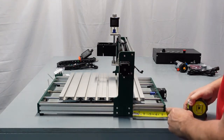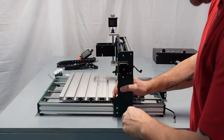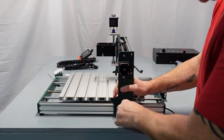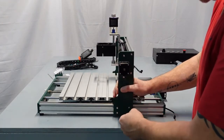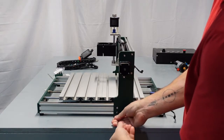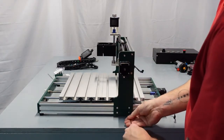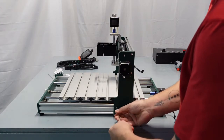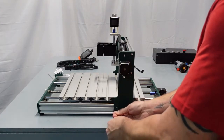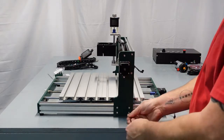So I got 5.5 inches here, and now that I have it here, I'm going to go ahead and tighten this side up. I'm just going to take the weight off it. Make sure that it is straight. There we go. And then tighten all four pretty good. Make sure they're nice and snug.